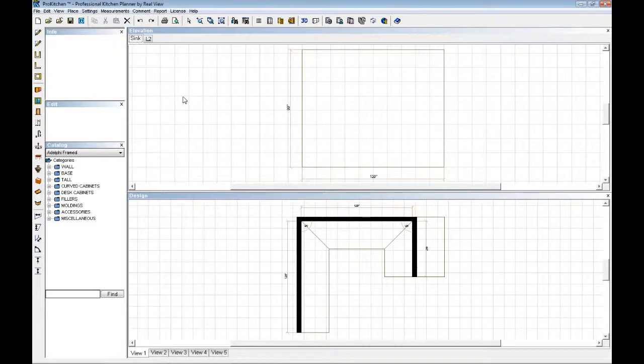The reason for this is, let's say you have a kitchen that has 15 walls. You may not know what each elevation is, or you can also create multiple elevations of the same wall. You may want to have some designs for your installer that your customer doesn't necessarily need to see. So you may want to create a sink elevation for your installer and a sink elevation for your customer.